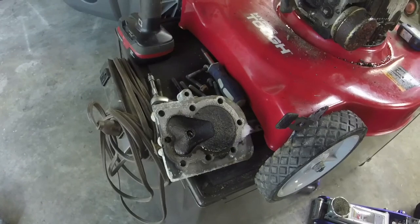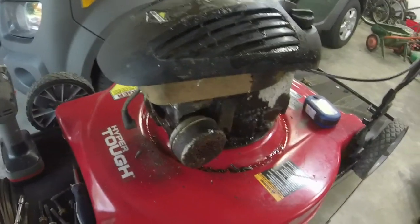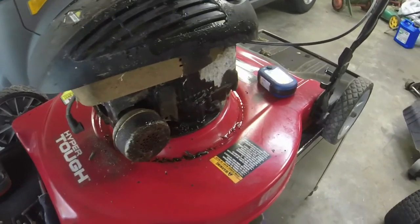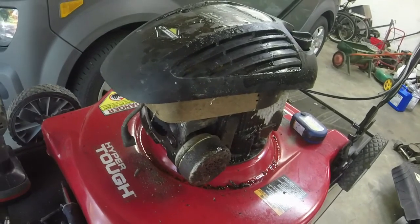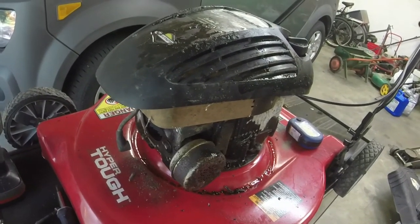It needs a good clean, and I'm just going to throw some Seafoam in it after I've changed the gas tank and stuff over, but who knows? This is just kind of an experiment, honestly. I just want to see if I can get something to run. And if I can, then, hey, you make about $50, $60 on it, and you go on to the next project. And you learn something, too.